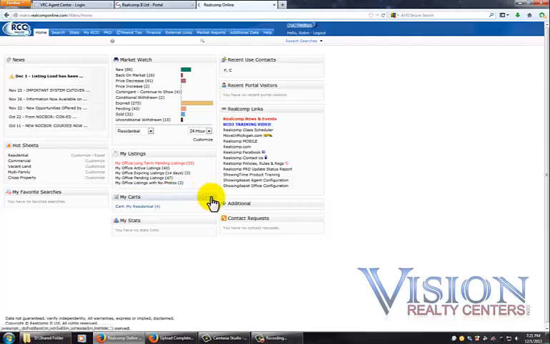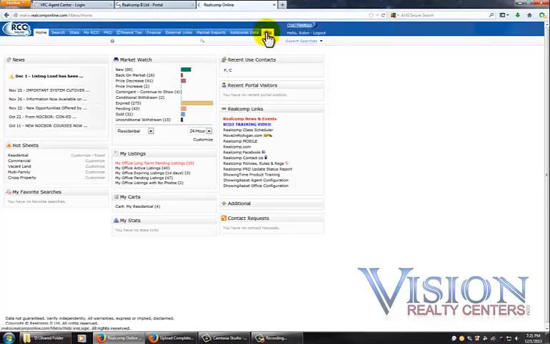You can also just X out of this to get rid of these boxes. It's a good way to set up your home screen so you have all the relevant information on one screen as soon as you log in. Now, you've got this search box in the middle. It's on every screen in RCO3. You can type in an MLS number and hit enter, and the listing will pop right up, but you can also do it with addresses.